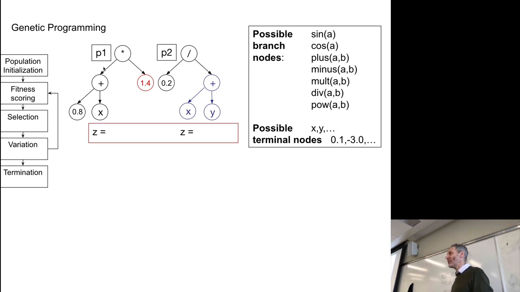It survived in the population compared to the other ones that didn't do as good a job at explaining all our observations. So if you have a partly working machine, you probably don't want to go in with a sledgehammer and start making big changes to that partly working machine, because you're most likely to break it, right? It would be better to go in with tweezers and make a very small change.